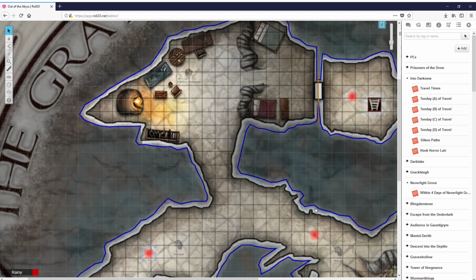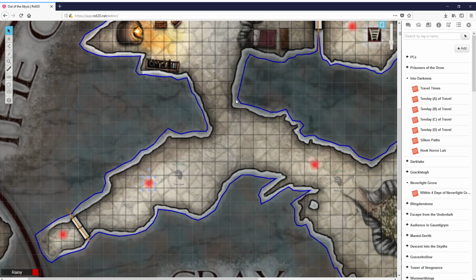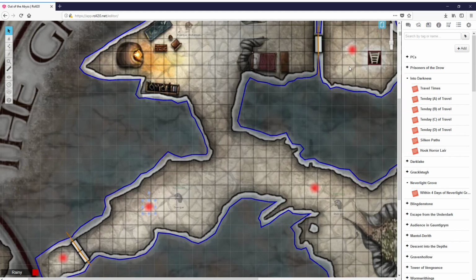You'll notice again, I have walls set up for the dynamic lighting so they have blocked line of sight to certain areas. And I do outside of the walls when it's a cavern, the irregular shape, this makes it easier where they can still put their characters against the wall without being blocked by that line. Because if you restrict movement in areas based on where this line of sight is, having the line right here means their mini doesn't fit in that space. So just something to be aware of.